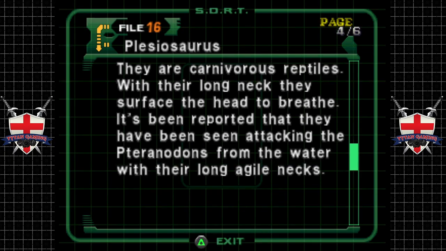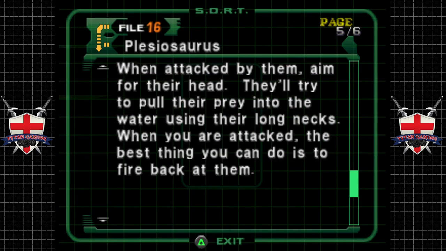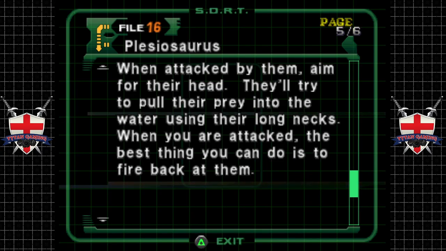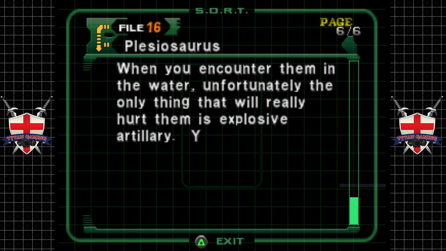Great sentence structure there. It has been reported that they have been seen attacking the Petranodons from the water with their long agile necks. When attacked by them, aim for their head. They'll try to pull their prey into the water using their long necks. So when you are attacked, the best thing you can do is fire back at them. Well, yes. I mean, thank you, Mr. fucking Captain Obvious. When you're being attacked by something, shoot back. Jesus.